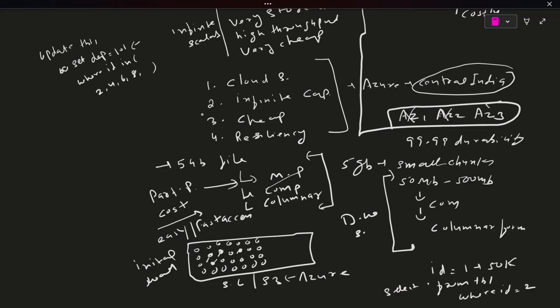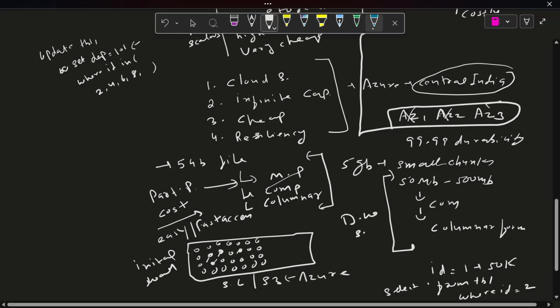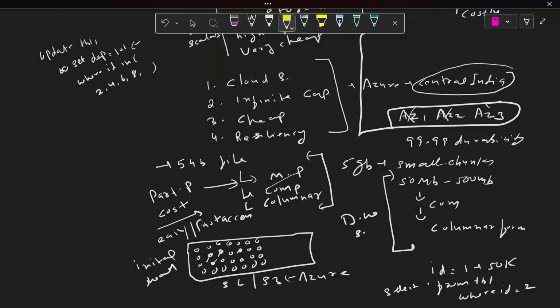So with this update statement, what Snowflake will do internally is it will not overwrite. So let's say now 2, 4, 6, 8 are represented by, let me take a new pen. Okay, just one second. So let's say this represents 2, this represents 4, this is 2, this is 4, this is 6, this is 8.